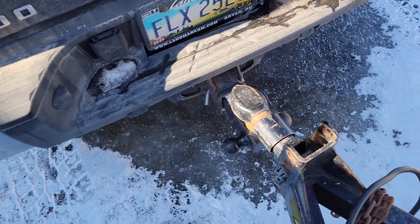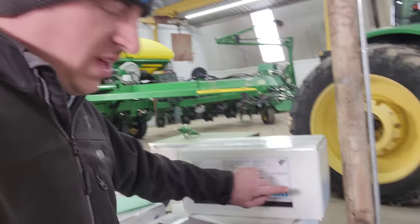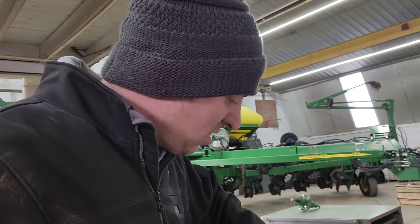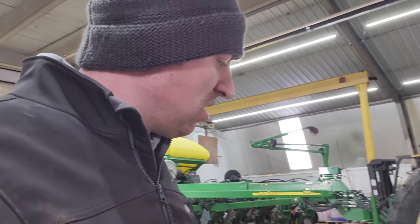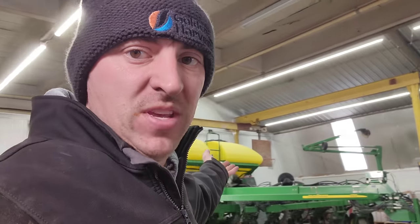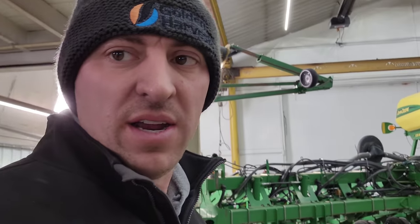We made it back to our farm here. I got a delivery while we were gone — this is Invincible, my inoculant for our soybeans. We've got a couple of different things here. Also, we got our parts for our welder, so we can work on that here this afternoon too. First thing we're going to do: this planter's got to come out. We've got to get this out of here so we've got room to get our press in here. I'm going to clean some stuff up a little bit, push this table out of the way, and we'll get her folded up and out of here.